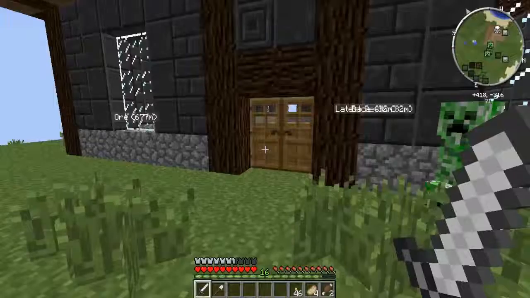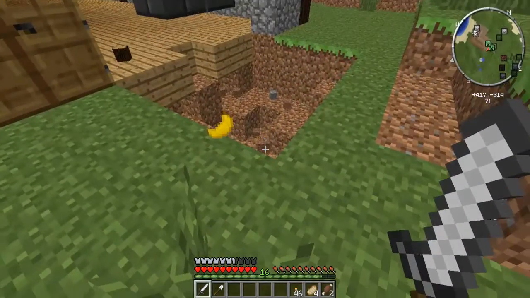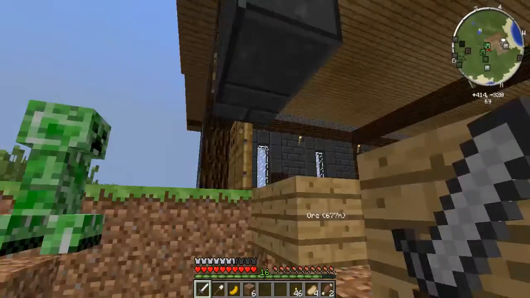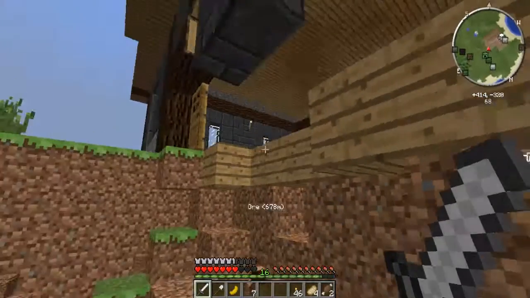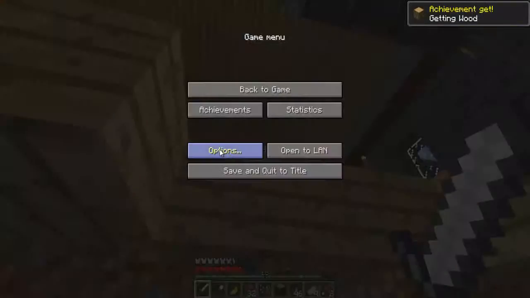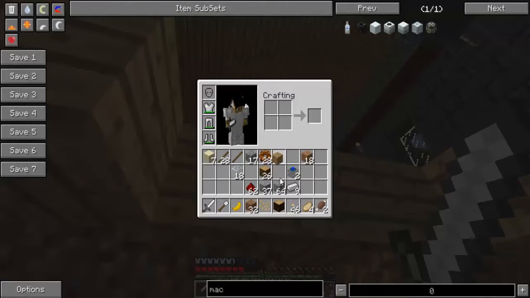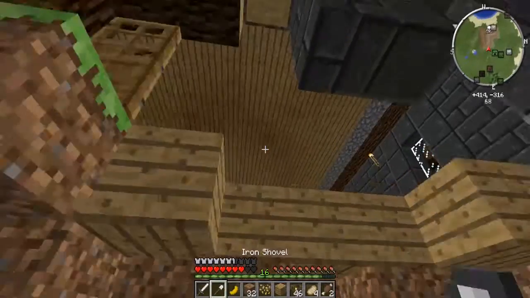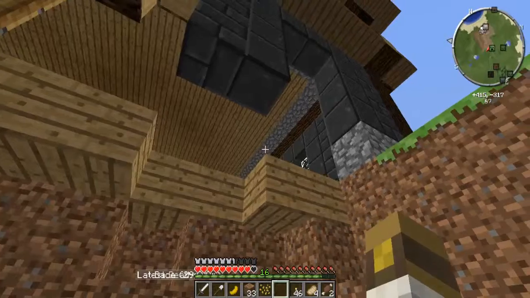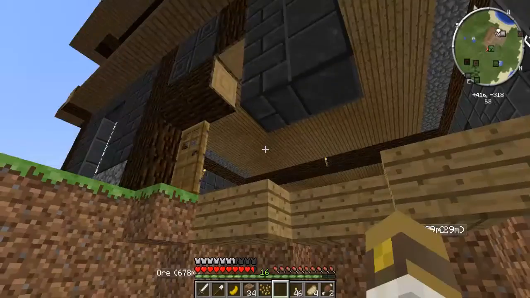Oh, frick it! Frick it! Game lagged out when I saw the creeper. Oh, no. No! Oh, God! My house! My... No, ew. Options, music off. Oh my gosh. Oh my house. Oh, why? He went straight for the house.